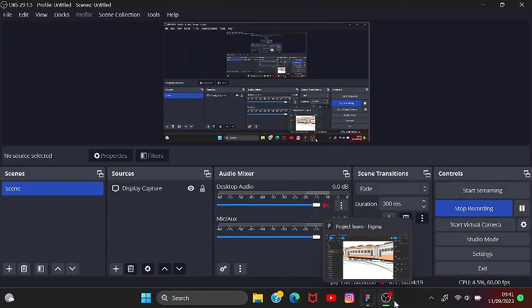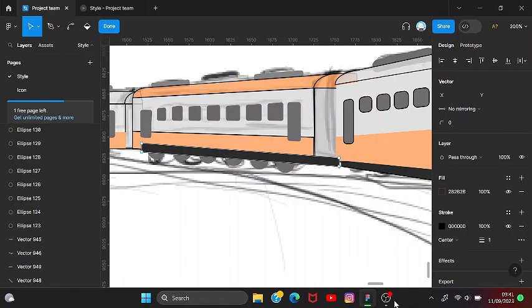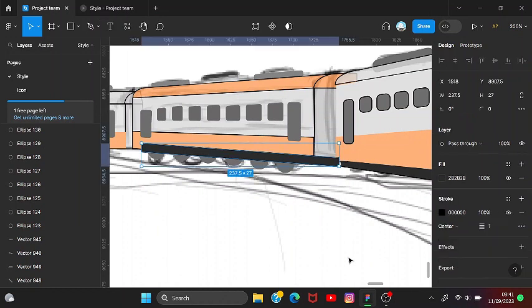Don't worry about the imperfect shape, because this is just an illustration, not a realistic drawing.